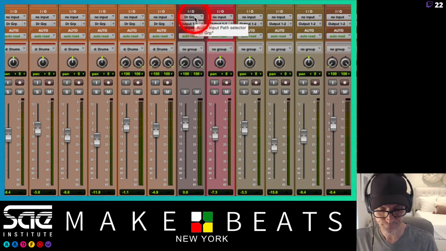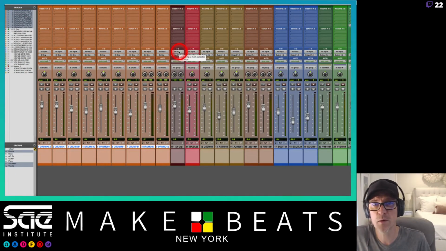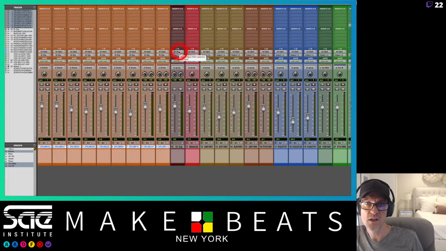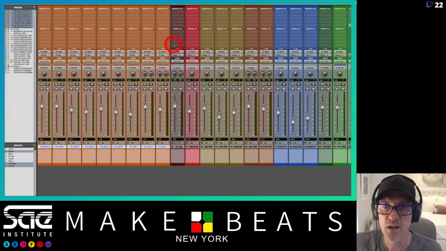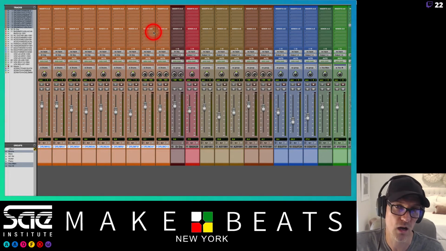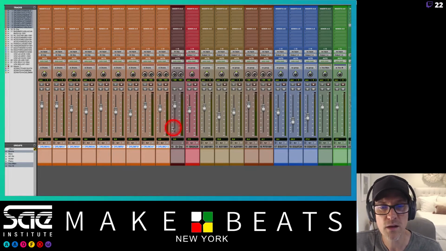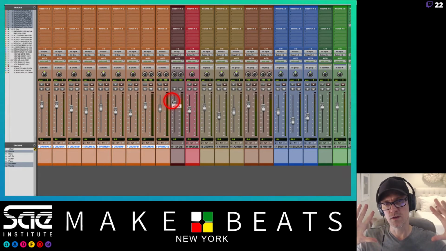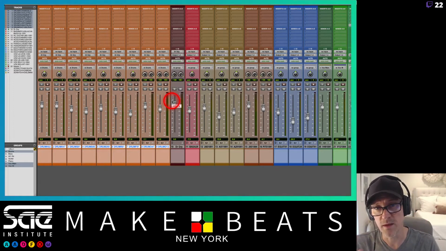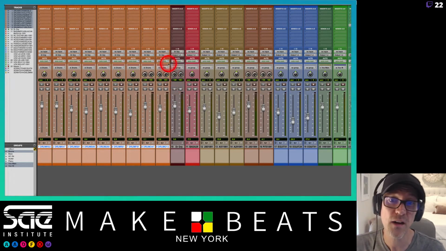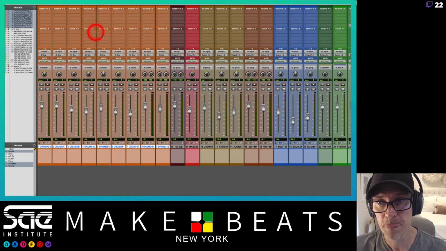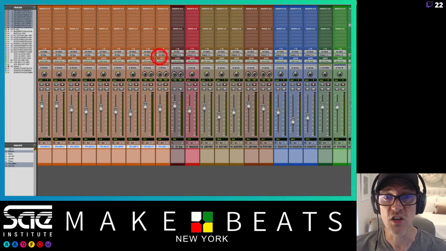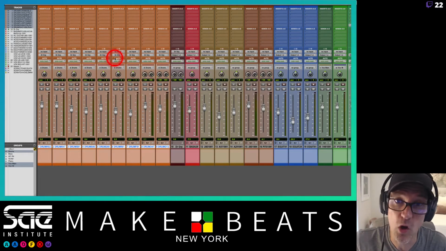Remember what we talked about before. When you're using send effects like reverbs and stuff like that, you want all your instruments to go from the send here to the aux track with the reverb. But if we're doing a subgroup mix, we want it to go from the output. And that's very, very important. For reverbs, so send effects, you're going to go from the sends here. For subgroup mixing, you're going to go from the output because you want to grab the whole thing, okay?